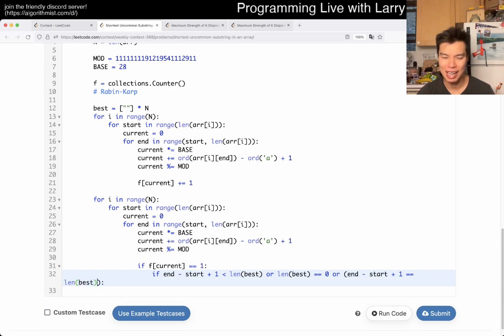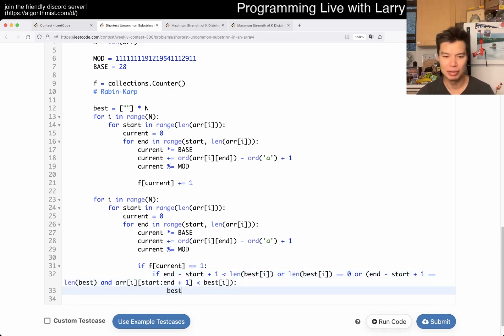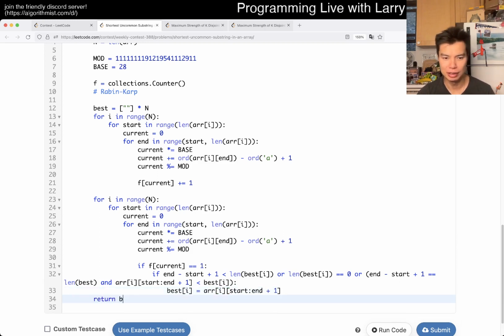If this is the same size and array of i of start, n plus 1 is less than best sub i, right? No, this is wrong. This is best of i. Whoops. That's why I was confused. Then now we set best of i is equal to this string. Right. I think that should be good.